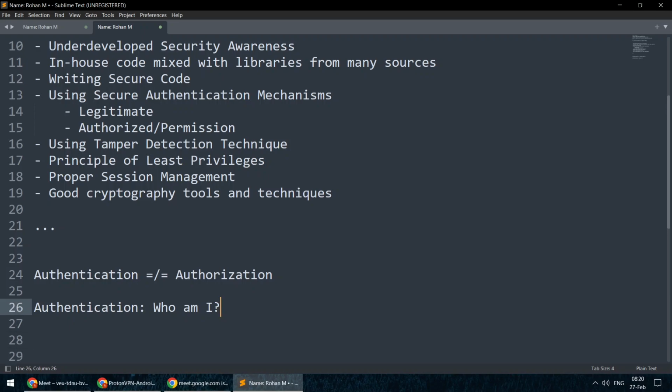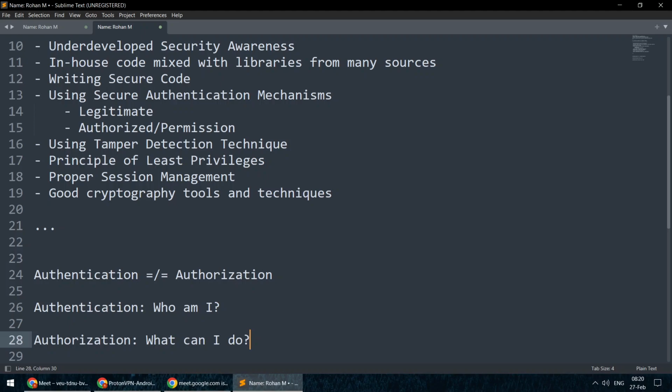Another one that we have here is authorization. Authorization means what can I do? For example, you are at the gate of your office. When you are at the gate of your office, you show your ID card to the security personnel and you are able to get in. Once you are in your campus, you have a lot of buildings. One building is associated with the IT team. One building is for the finance team. One building is for the data center. What all buildings can you enter?